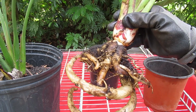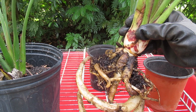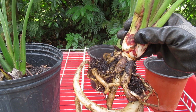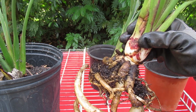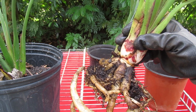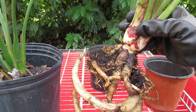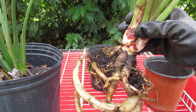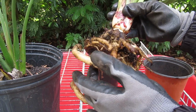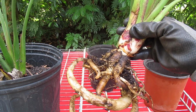But wow. And it's definitely past time to repot these. So I haven't made up my mind yet if I'm going to put them in the ground or in much larger pots. I had a space all picked out for them, and then I got to thinking about it. Well, it's a little close to the house, although it was about 6 or 8 feet away. Maybe I would like to put them out freestanding and make specimen pieces. Put the large one in the center and the two smaller ones, one on each side. And when I plant them, I will try to spread the roots out a little bit, or the rhizomes, so I don't break them, and then they can take off.